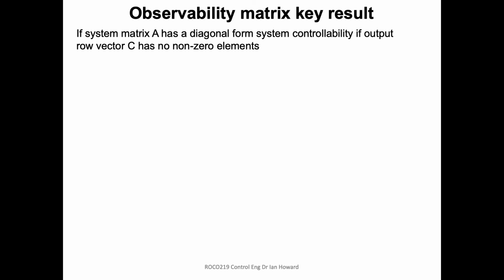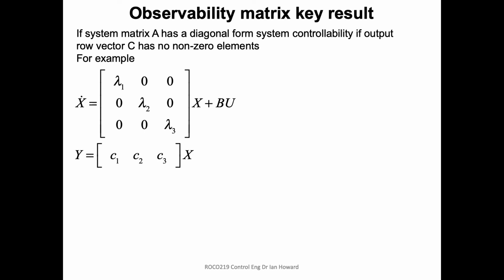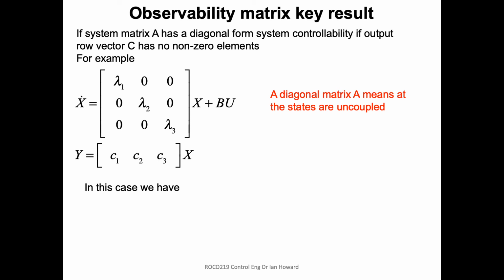So let's think about a simple example again in terms of using diagonal A matrix form and see what the system would look like. In this case, we have x dot equals A times x plus B times u, and y equals the C matrix times x. Again, because the matrix is diagonal, it means state 1 only affects state 1, state 2 only affects state 2, and state 3 only affects state 3. So it's not going to be coupled together. If it was coupled, we can't just look at these things and come up with these equations.